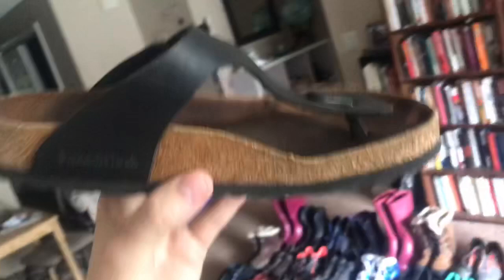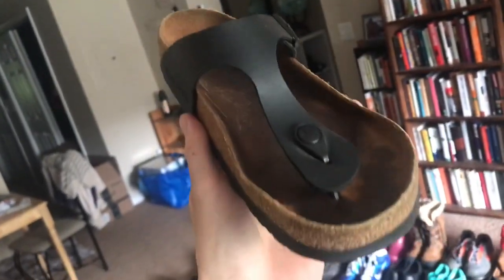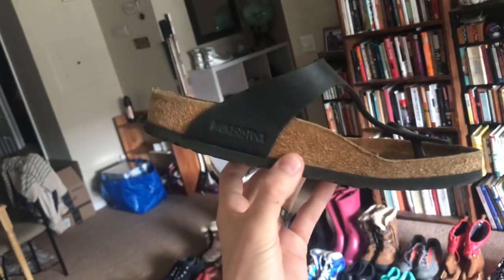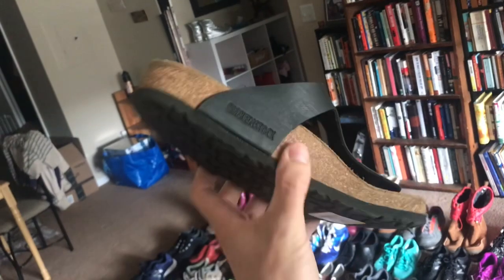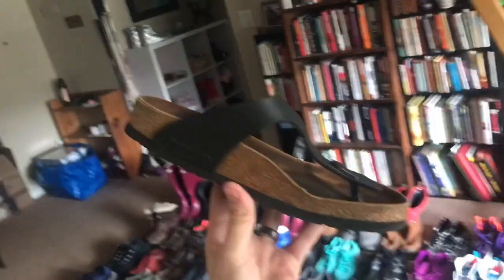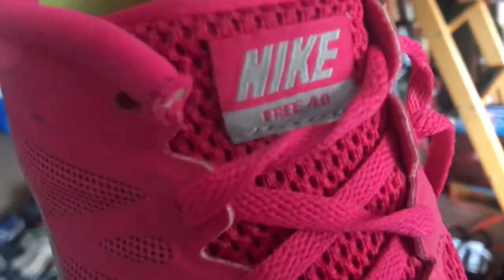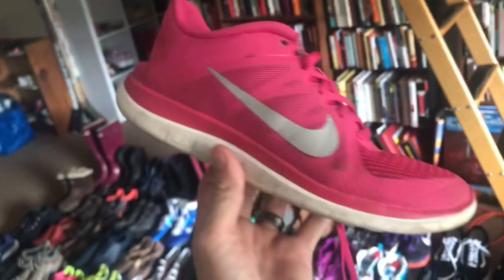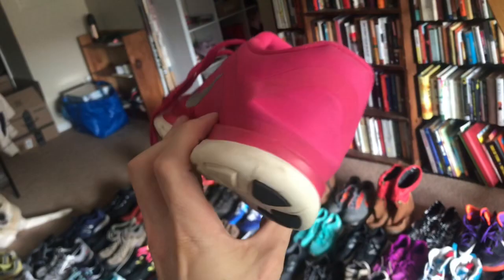We sourced a pair of Birkenstocks today — there's the logo right in the middle. You always want to make sure with Birkenstocks that the straps are in good condition. People like used Birkenstocks because they're usually really expensive, but because they're used you want to make sure they're still in really good condition — make sure the corking is good. You can't go wrong with a four dollar buy cost. These will clean up really nicely — Birkenstocks are gold.